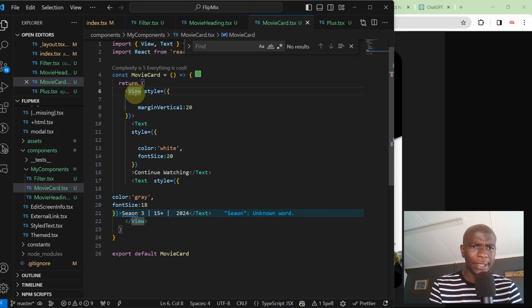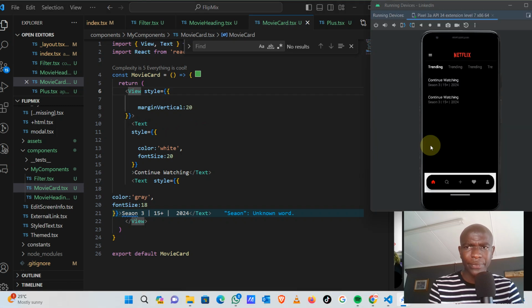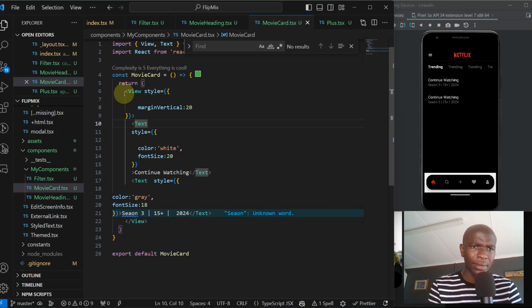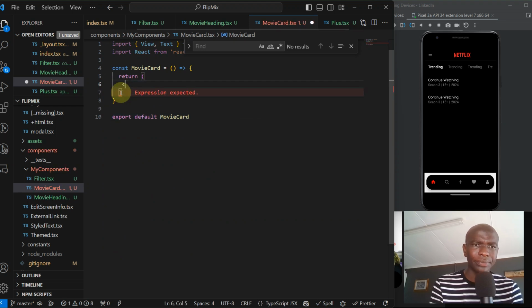Let me make this vertical padding, vertical 20. Let me check how it looks. Let me make this the left section. Let me create a container here.